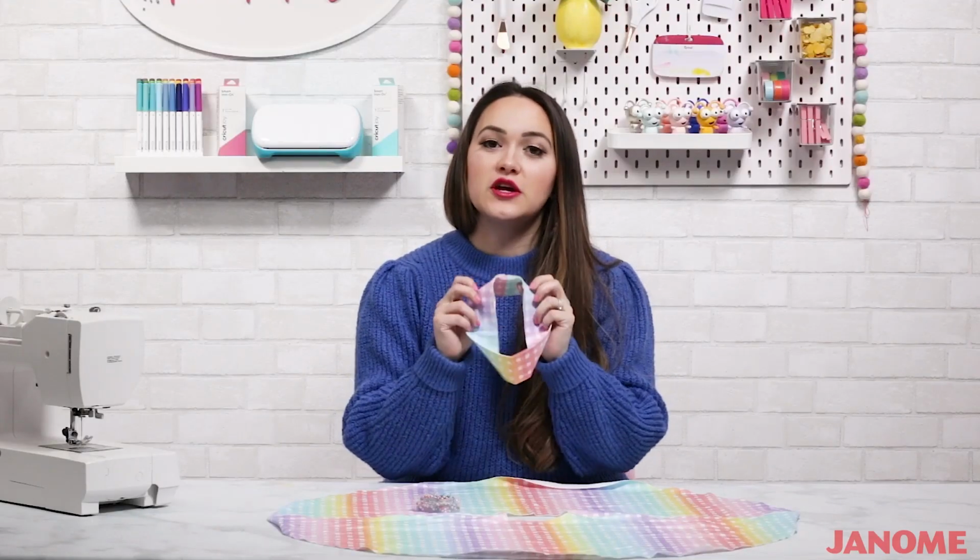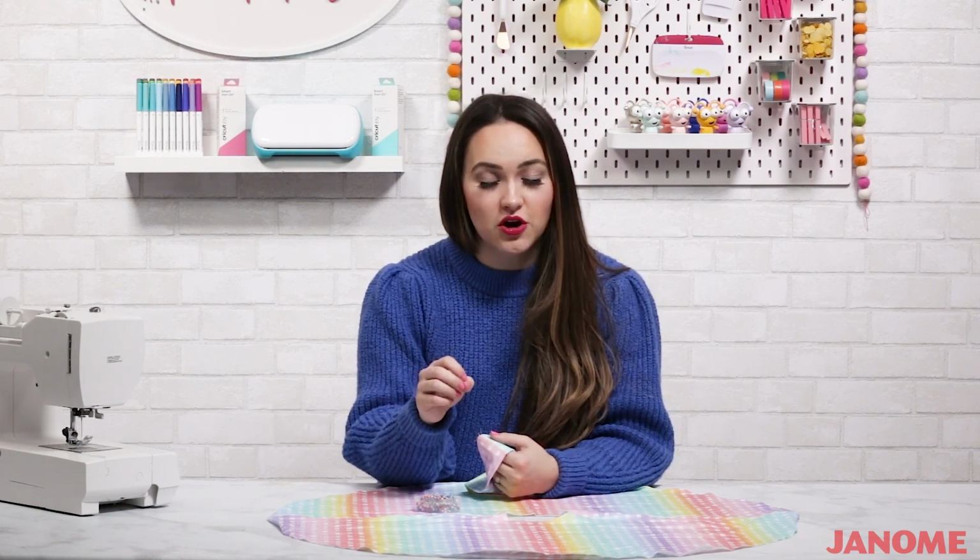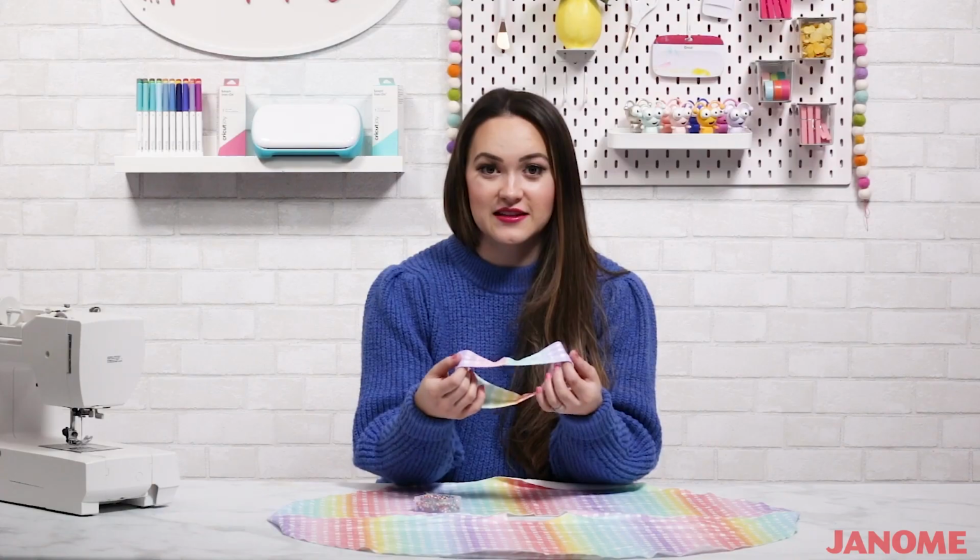Next, we're going to align the side seam of the skirt with the seam of the waistband. And you're going to want to align your raw edges together as well. Use a pin to secure the waistband to the skirt, and then repeat this process around the entire skirt by aligning the markings of the skirt and the waistband together.